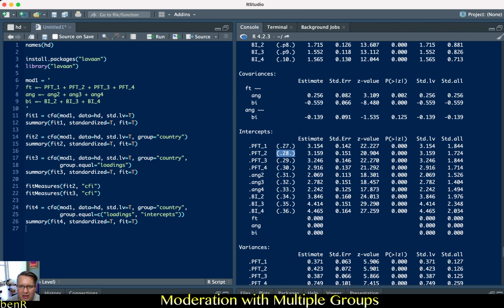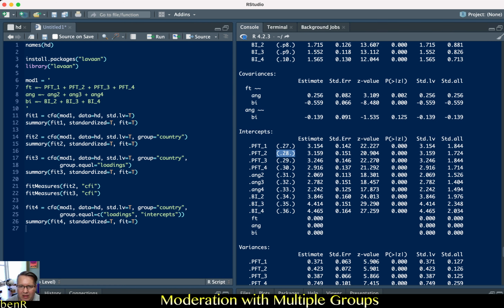The AUTH stands for authoritarian, which is a message about mask mandates and making people get vaccines and making people go back into lockdowns. And the norm message is just saying, hey, a lot of people are doing that and they want you to too. And then there's a control message. That's the reference here. So this is a dummy variable for were you in the authoritarian condition, and this is a dummy variable for were you in the norm condition. And we're saying that freedom threat and anger are both going to be influenced by the authoritarian and the norm condition.